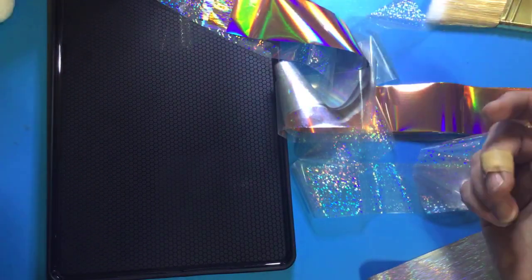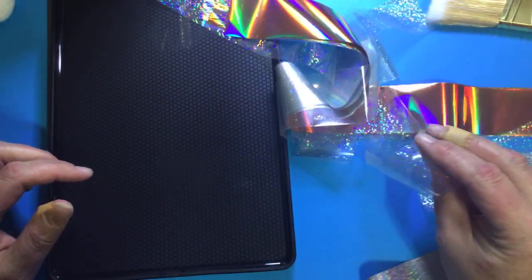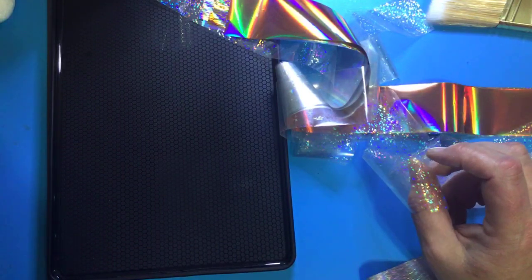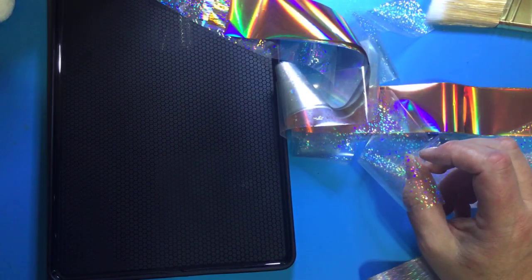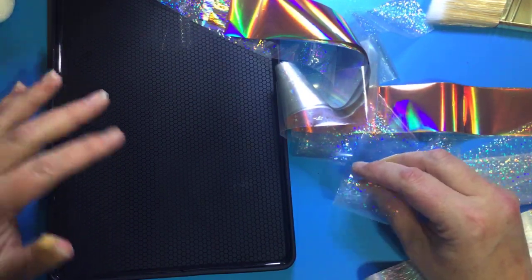What do you think I do with the totally clear? Well, I use it on water drops, the light bulb I was thinking of, but I actually might use that fireworks one that I just showed. There's a lot of times I'll use it in addition to another foil, like if I really want a holographic background, like a shiny sky or something. I like to use the clear for that.